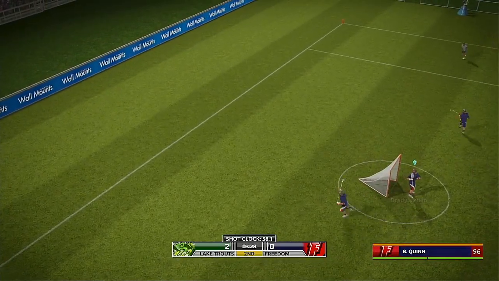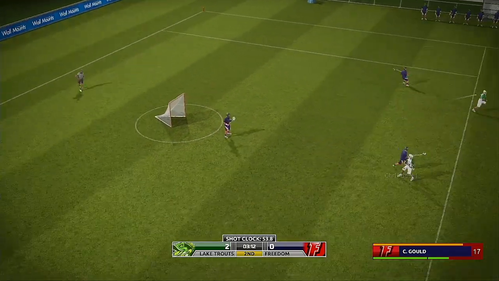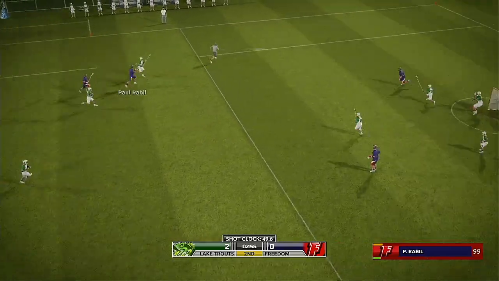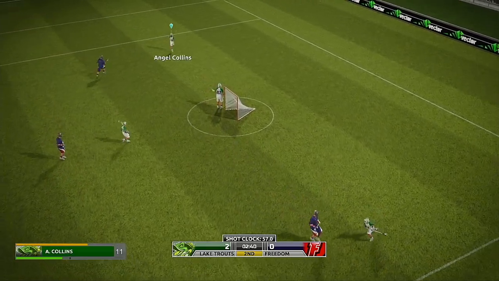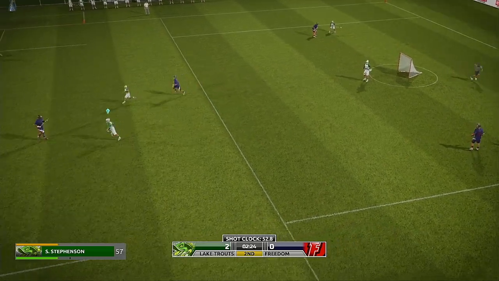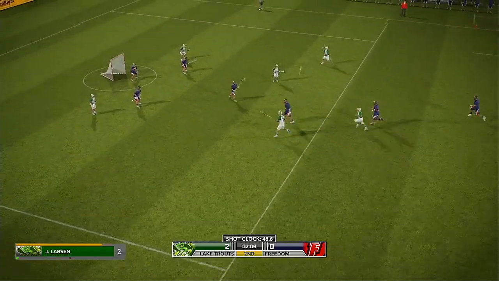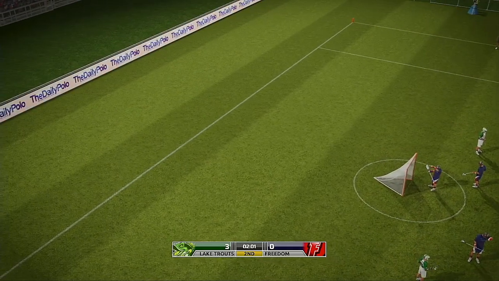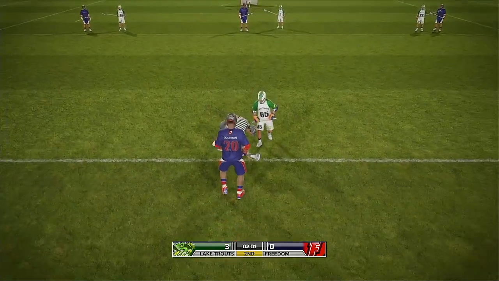Shoots. Saved by the goal. He's like a brick wall in front of the net today. Three. With the shot. Gill chalks up a save. Full stop center. Steps in to shoot and scores. Three in a row for the away team. They've taken it up a notch.